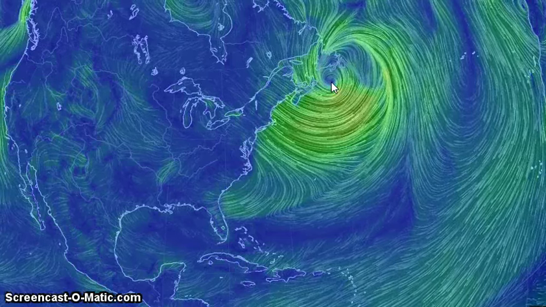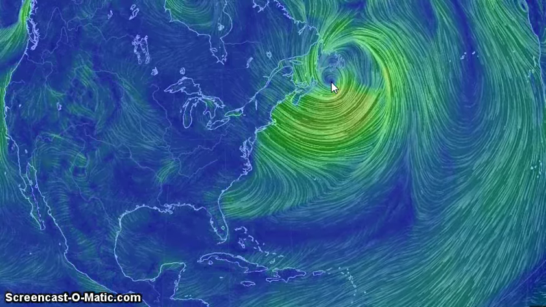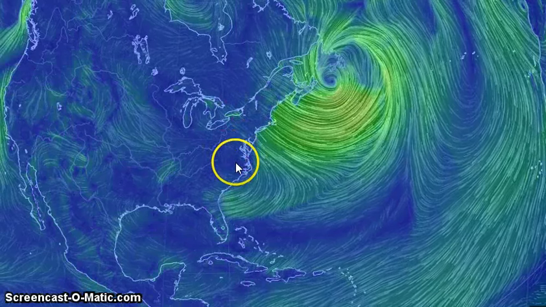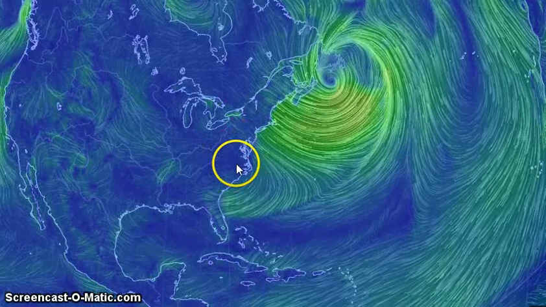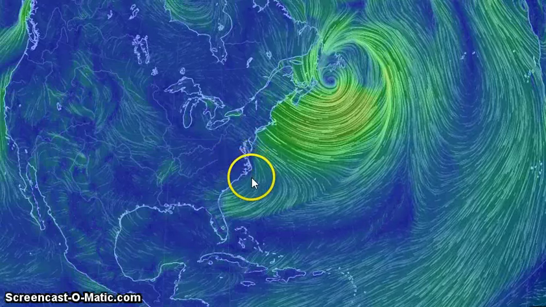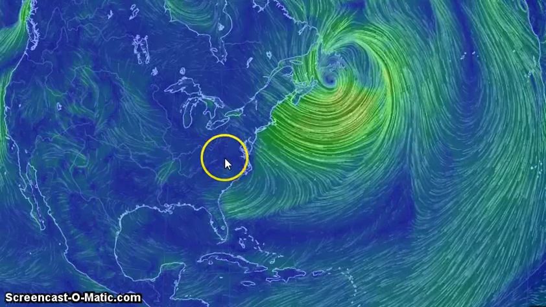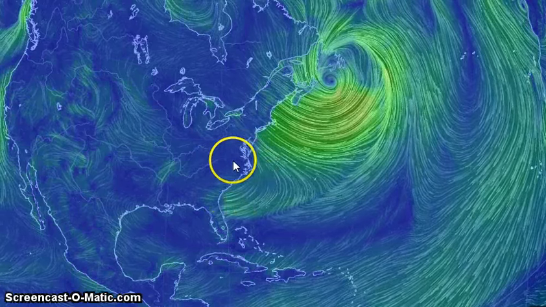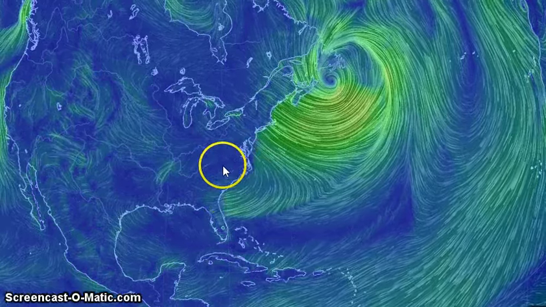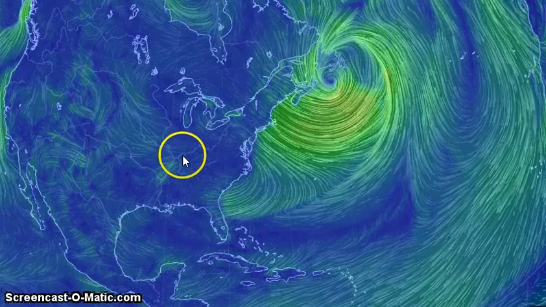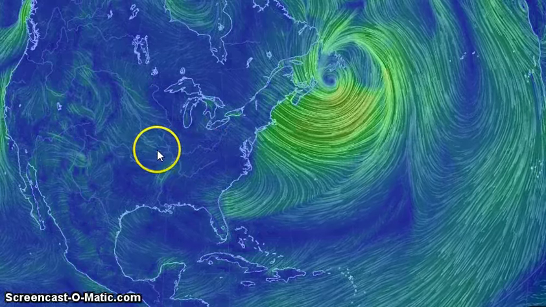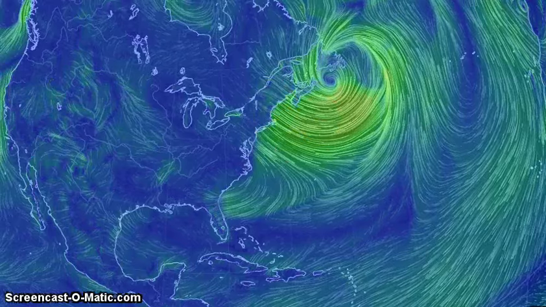Can we locate any high pressure systems? I think right here there must be some high pressure, right? Because we see clockwise movement coming out, and we don't see any winds coming in. In fact, we just see winds all moving out. So there's got to be some high pressure here. I think this is another good location for high pressure. See, winds are moving out of it. Right, can we find any other low pressure systems?